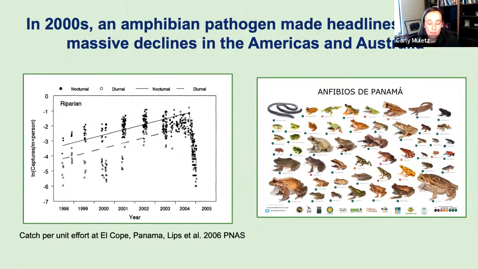And this is an iconic image here on the left of catch per unit effort in Panama, where this pathogen came through, work by Dr. Karen Lips and colleagues, whose lab I'd later join as a PhD student, which I'll talk about later. But this is her work studying the communities there in Panama, communities of about 60-some species of amphibians. And then when the pathogen came in 2004, there were massive declines across the board. This is showing abundance, but more than 30 species were actually lost from the site, never to be seen again.